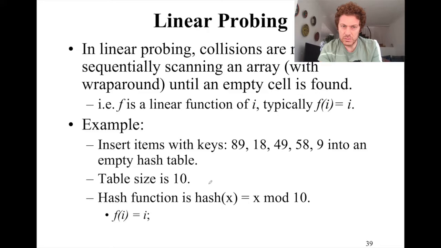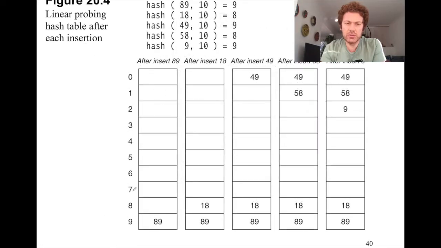Let's make some clock. So in linear probing, just as I said, let's now insert these guys to the hash table of size 10. 89 mod 10 is 9, not occupied, insert. 18 mod 10 is 8, not occupied, insert. 49 mod 10 is 9, occupied, try the next one, put it here. 58 wants to come here, occupied, try next, try next, try next. So go linearly. Then 9 wants to come here, go next, go next, go next. So it is very clear, I guess.